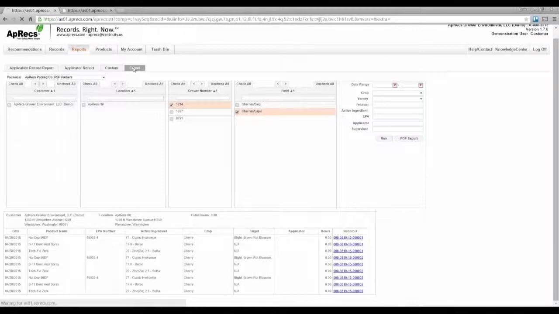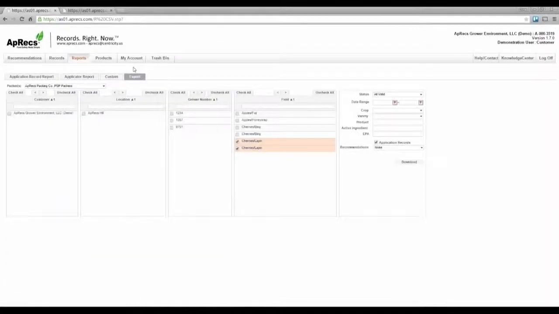Export operates the same way as the application record report as well as the applicator report. The primary difference here is that now you can include both recommendation data as well as application records. So if you want to include application records, by default it's selected, but I can also choose recommendations.